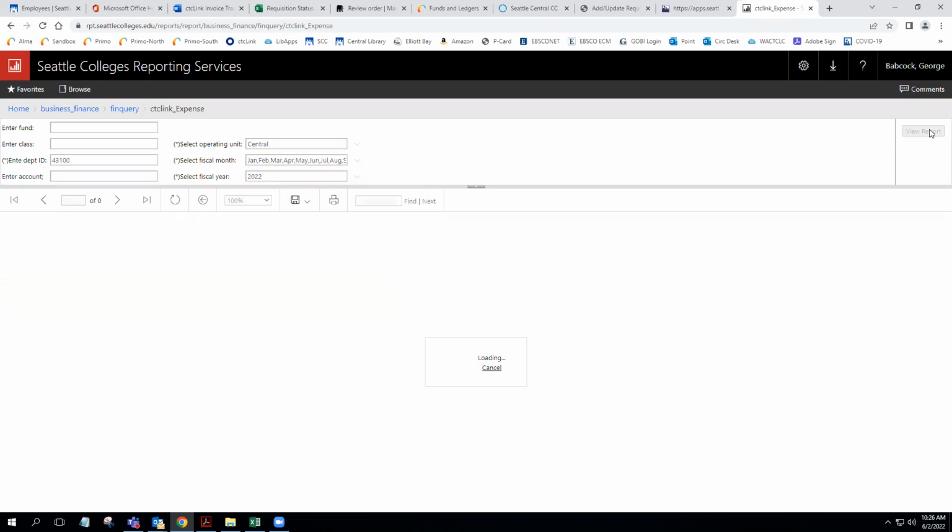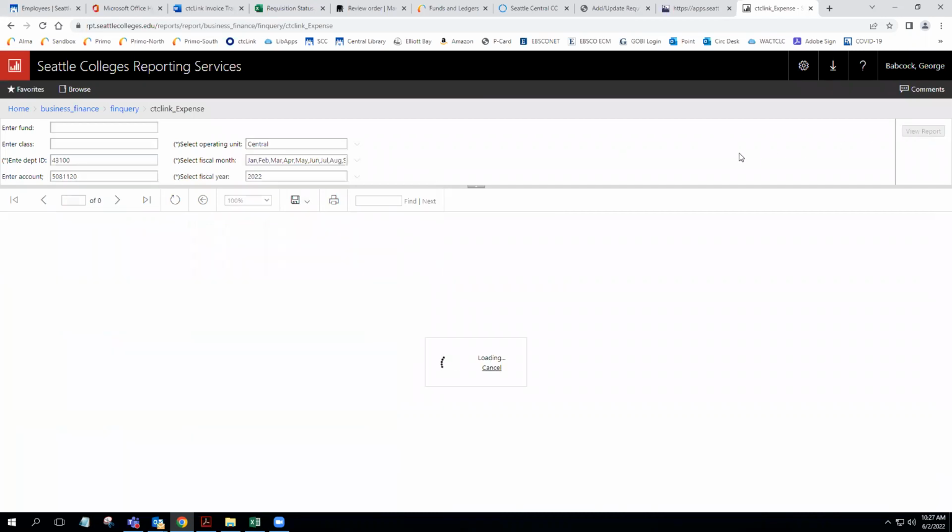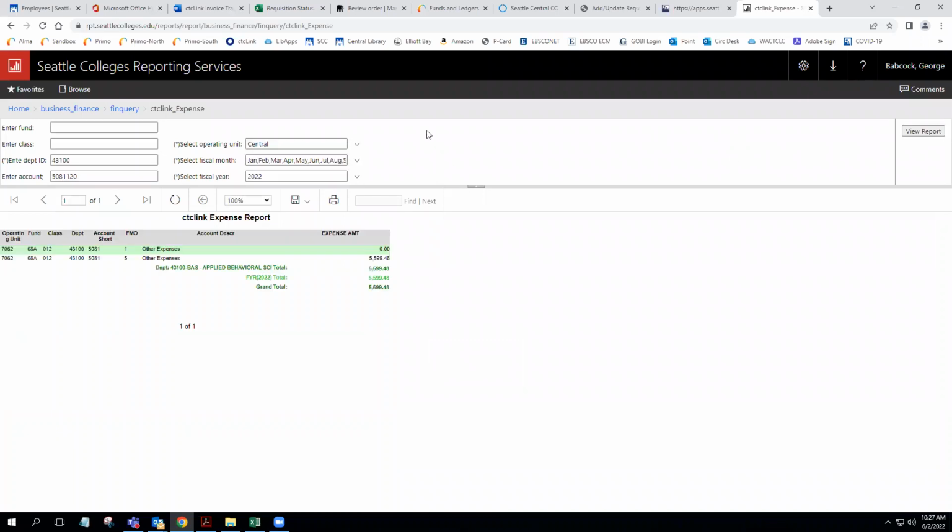Do you ever compare, on the ctcLink side, can you look at requisition totals or purchase order totals, or is that what you're looking at on the ctcLink side? Do you consider those equivalent? I'm not sure.